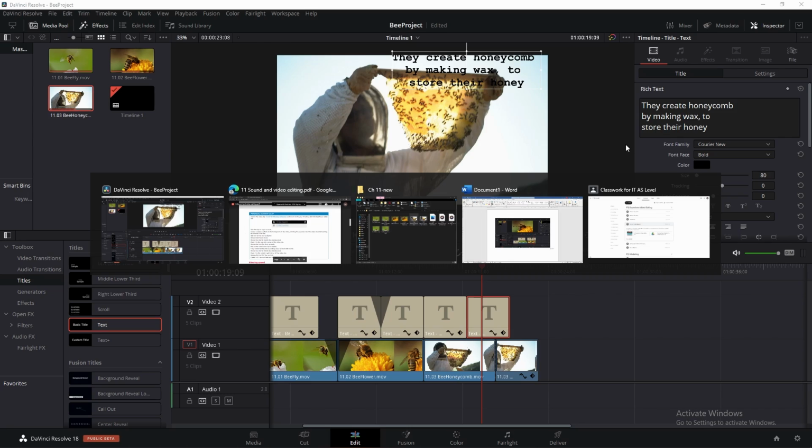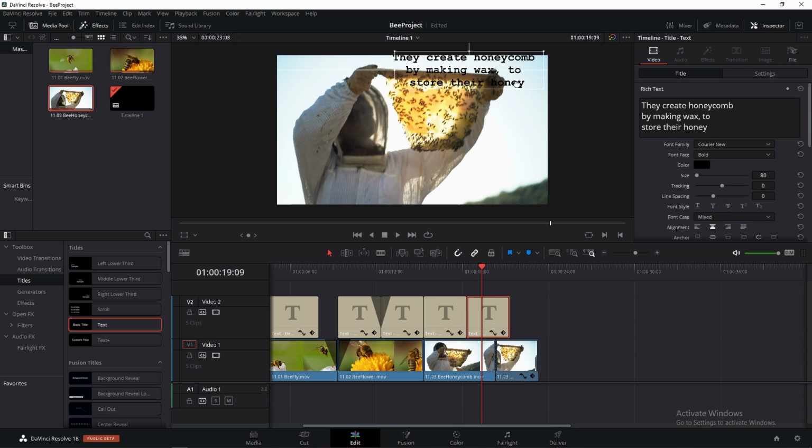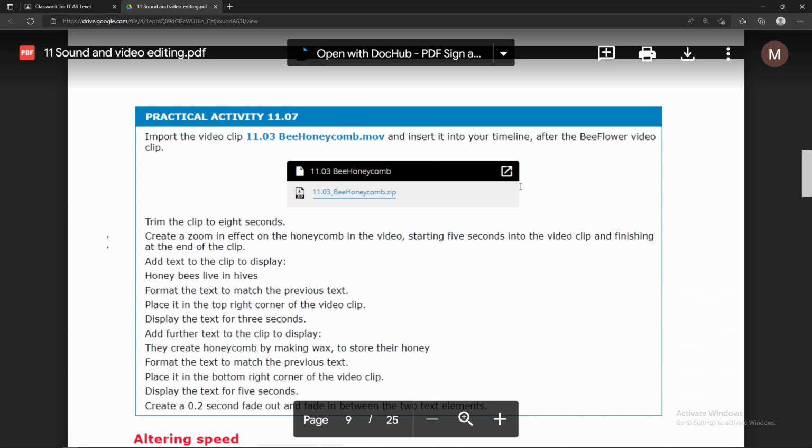Okay, there we go. And then they said format the text to match the previous text, place it at the bottom right corner of the video clip. Okay, so we're just going to drag that over here. So bottom right. I think that's fine. It's been snapping there on its own to the bottom right there.